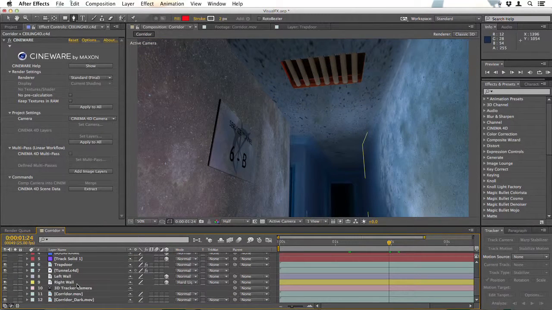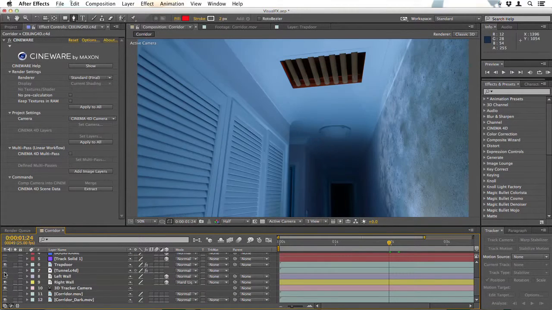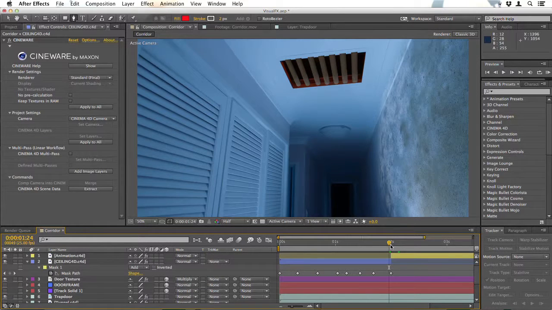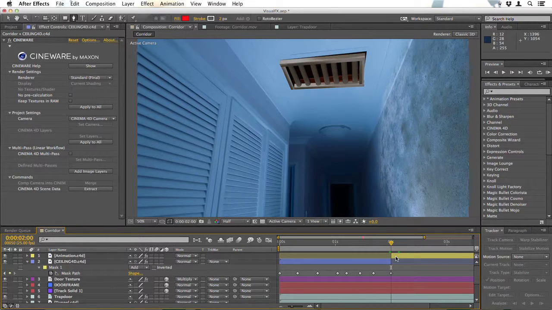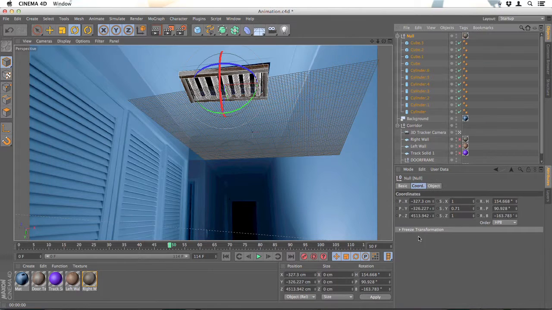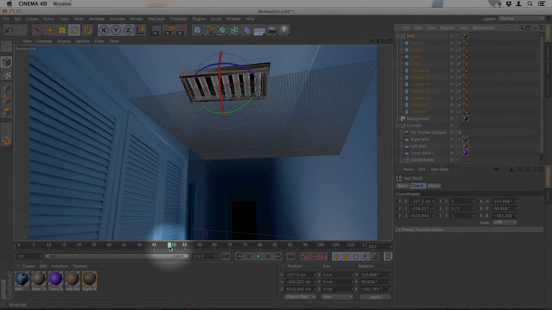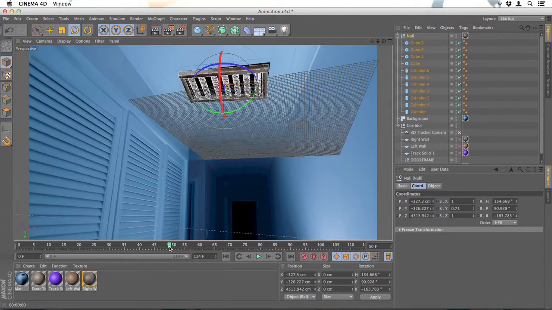I'm going to switch off some of the layers to speed things up. So I'll turn off the tunnel back there, then move over to where the animation starts here. Save that and go back to Cinema 4D. Now before I start animating, there are a couple of things I want to check. First of all, I need to make sure I'm at the 50 frame mark. That's where we need to begin, down here. And I also need to check my model is absolutely right.